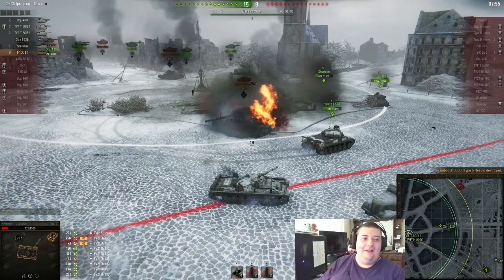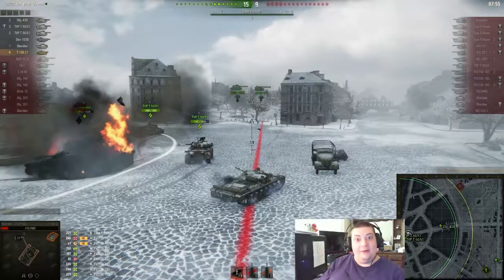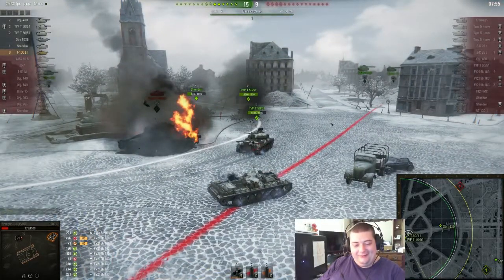That was a bit closer than I wanted it to be, but it just goes to show that just because your team looks down and out does not mean it cannot be turned around, especially when the enemy feeds themselves to you one at a time or runs out into the middle of an open field to try and kill you. It's just sometimes very easy to take them all out.